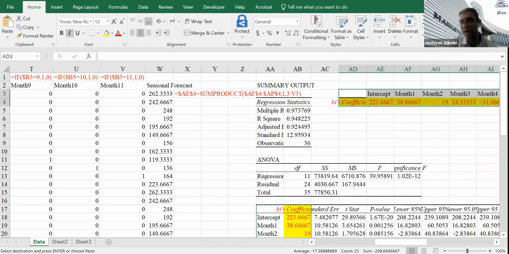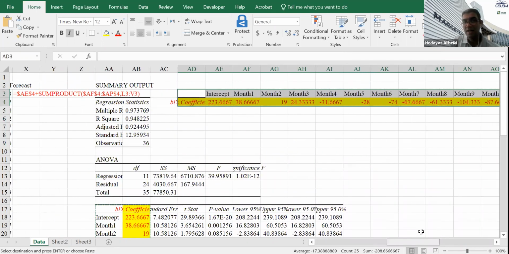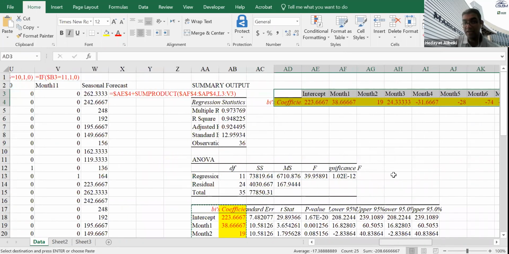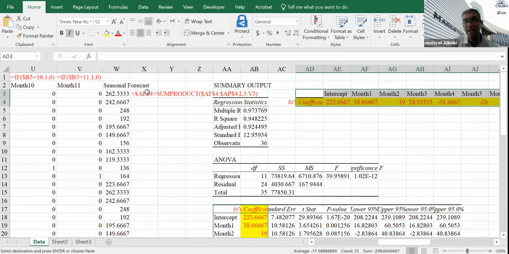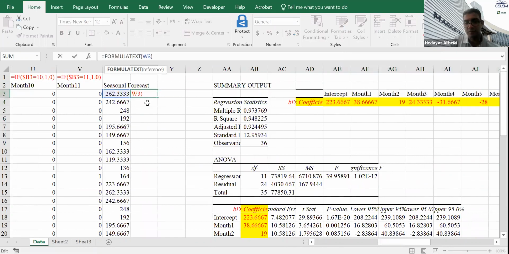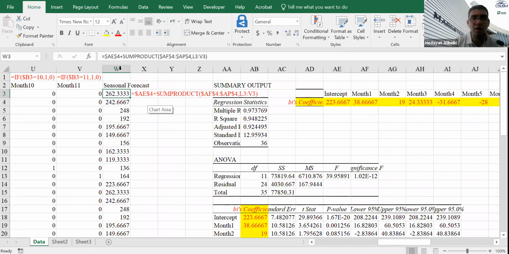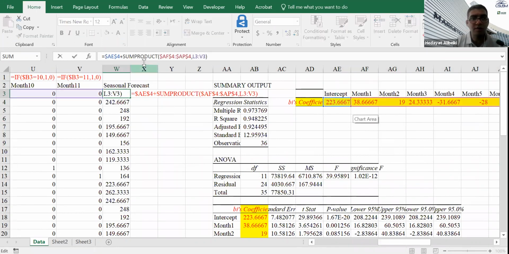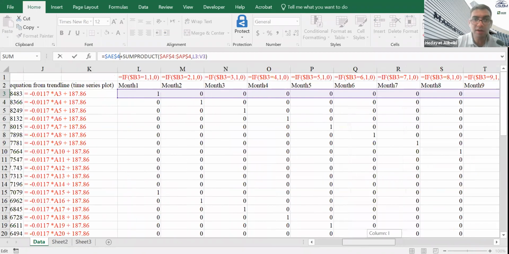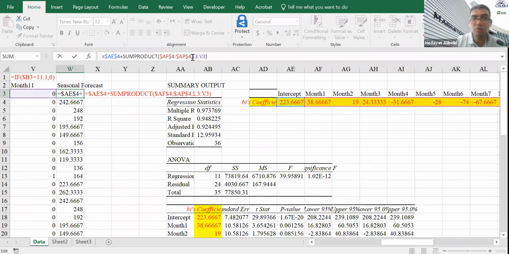Instead of one column, you have them in one row. Now that we have them in one row in the same format as my variables, I can use the formula: intercept plus SUMPRODUCT of the variables for the first period, 11 dummy variables, and 11 coefficients. I've fixed the coefficients because if I want to drag the formula down, I want to make sure they're not changing from one cell to another, right?